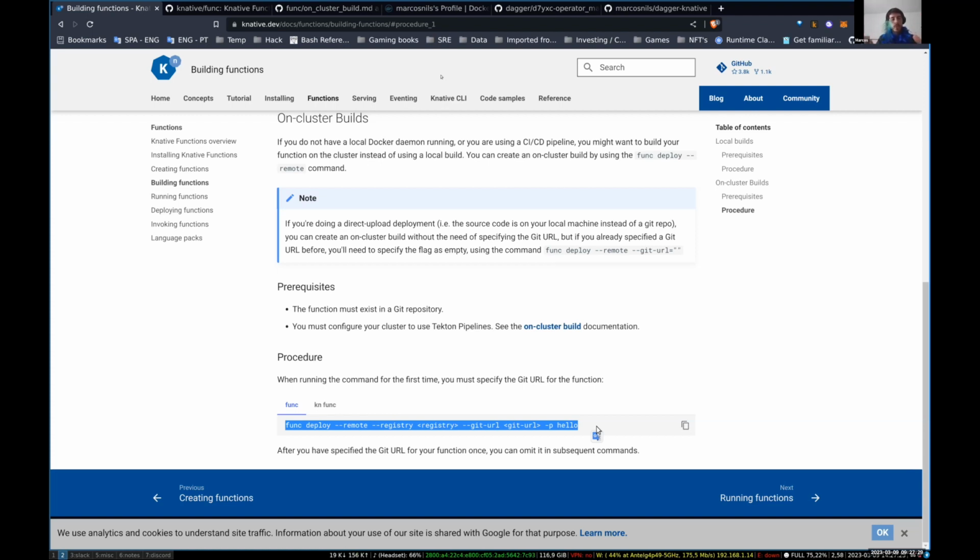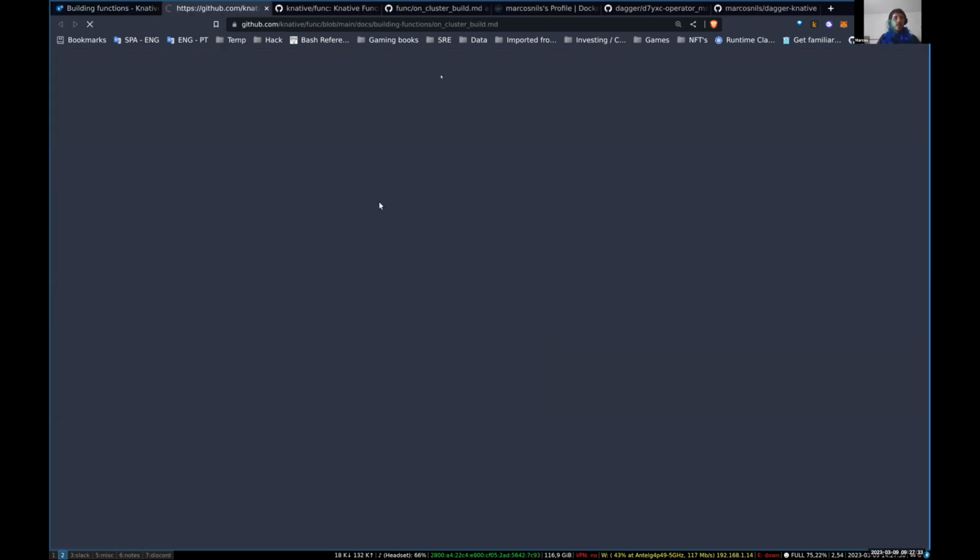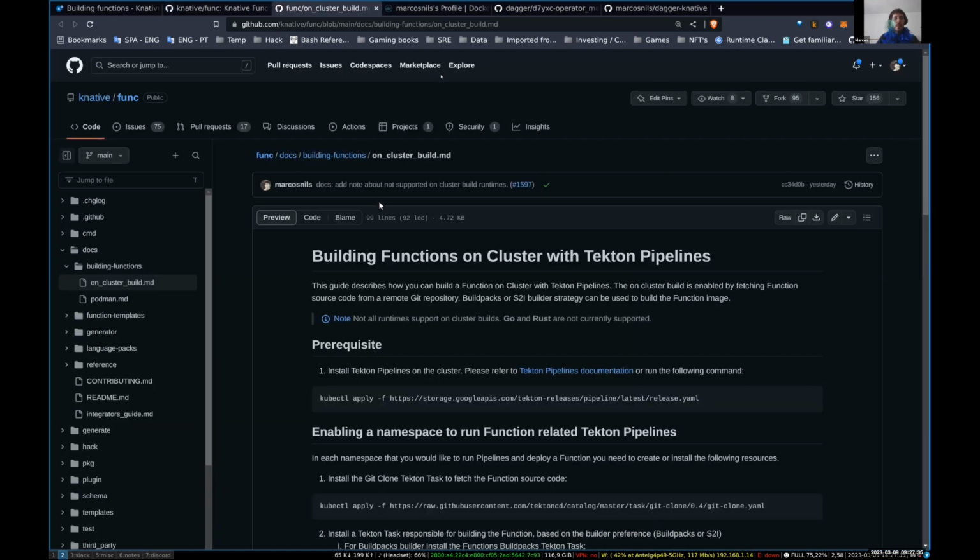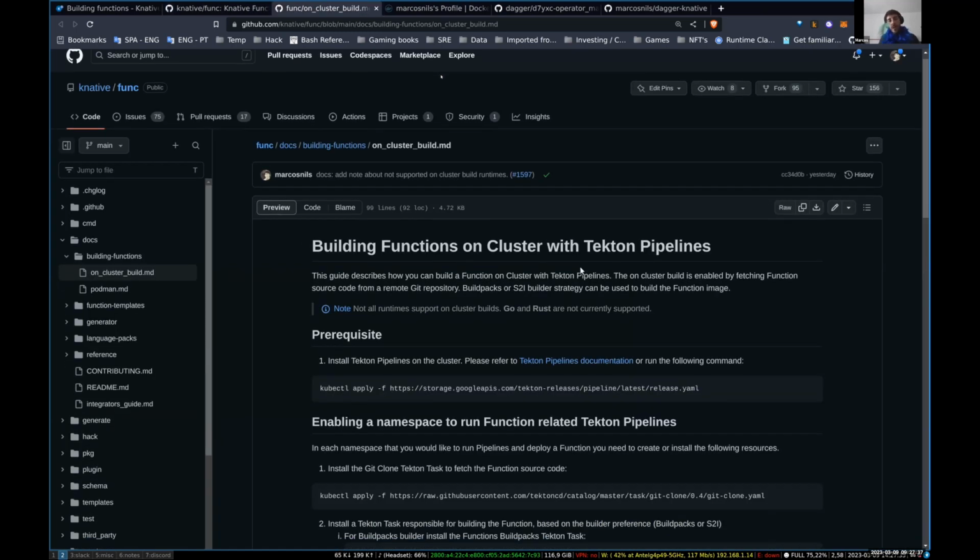You need to have a proper kubectl context configured locally to do all this. And then Func, if you read their on-cluster documentation, which is here, requires people to have a Tekton deployment on their clusters. So Func is going to bootstrap a Tekton pipeline, which is a bunch of scripts, and it's going to trigger all the builds remotely on this Tekton pipeline, right?